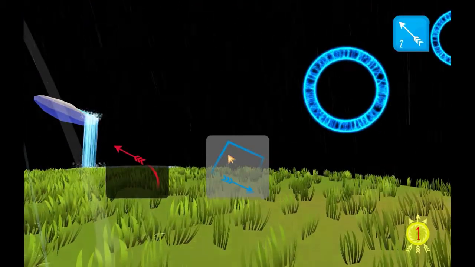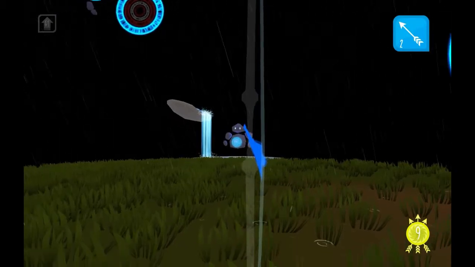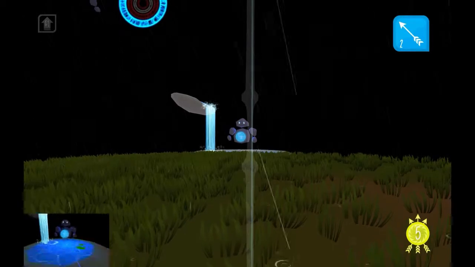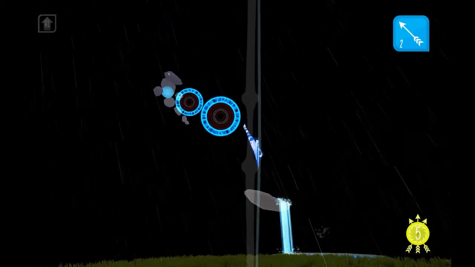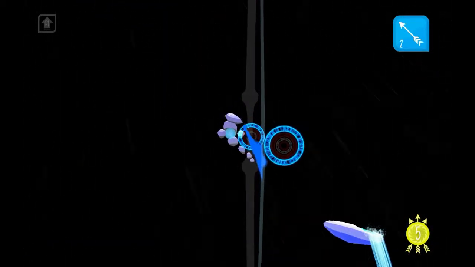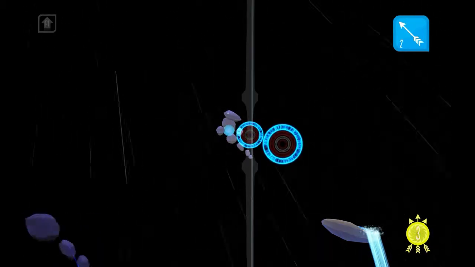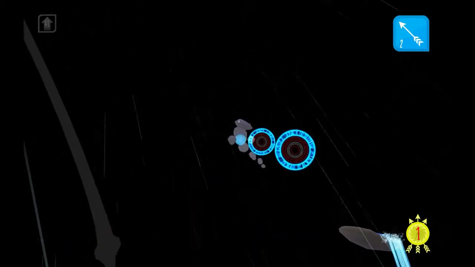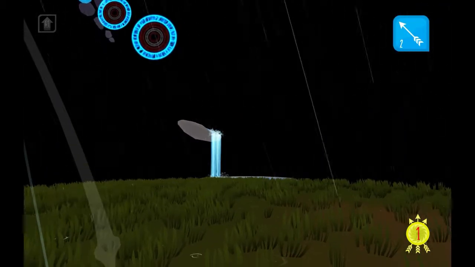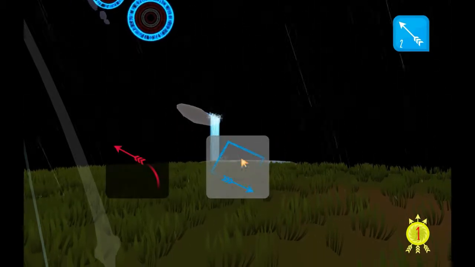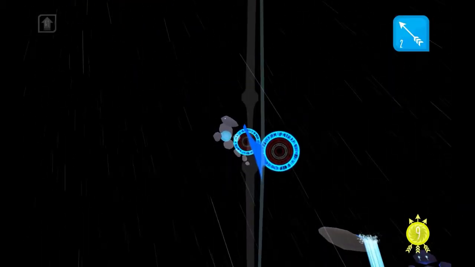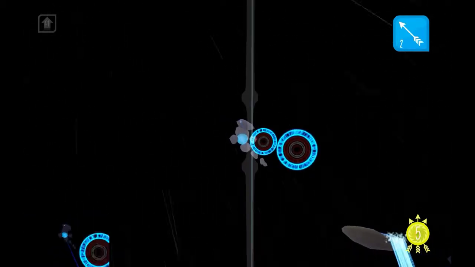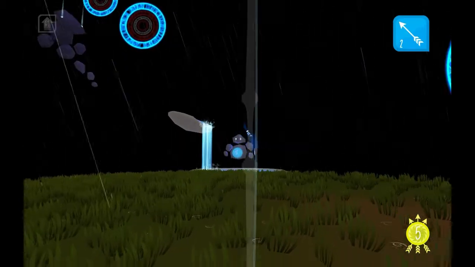I ran out of arrows. Damn it. I think it's pretty cool. It has a screen for you to see where... That was awful. And I lost all my arrows again. Let's try to do this. Oh, that was perfect. There we go.